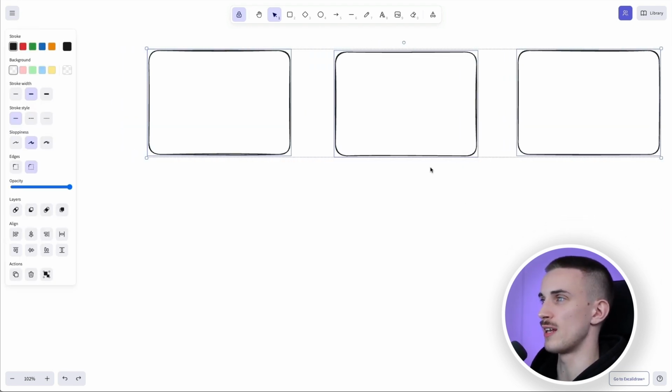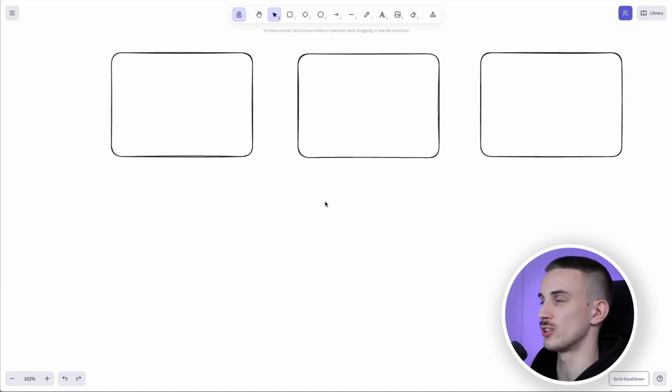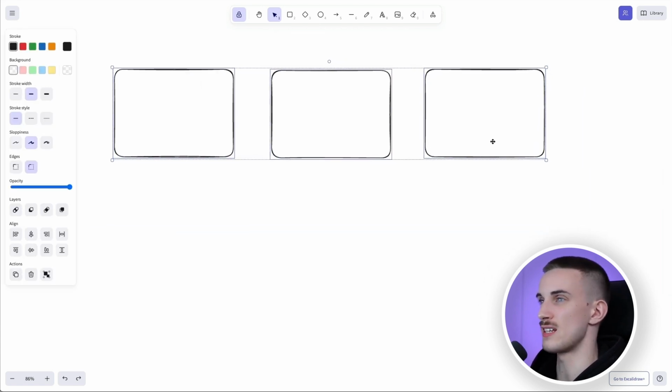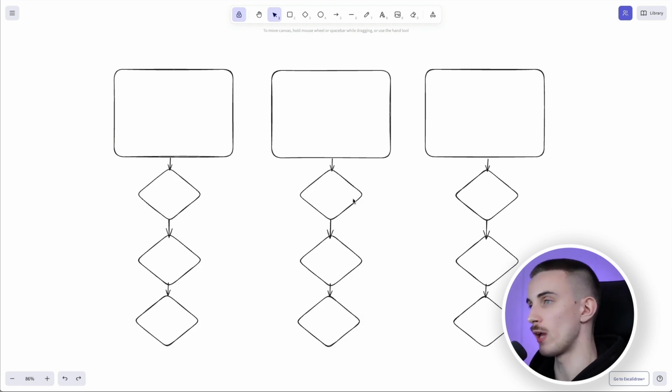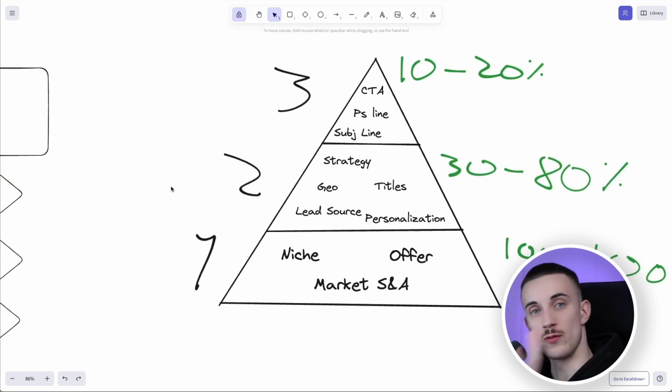I really do not recommend testing more than 3 things at once, because if you have 7 different variations that you're testing, it gets really slow to test. Analyzing the data gets a bit more complex and it just becomes a bit more messy. So I would just have 3 different variations that you test at a time. Okay, boom. Now we have 3 different email variations. Each one of them has follow-ups. So now we want to test our niche. That's the first thing that we're going to do.